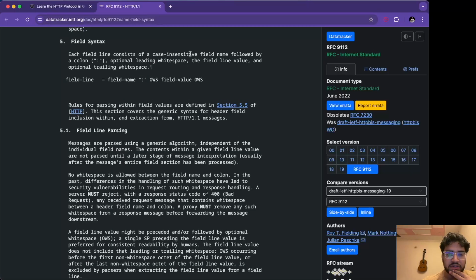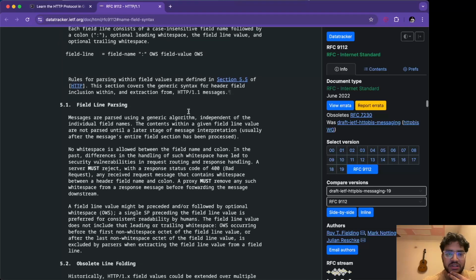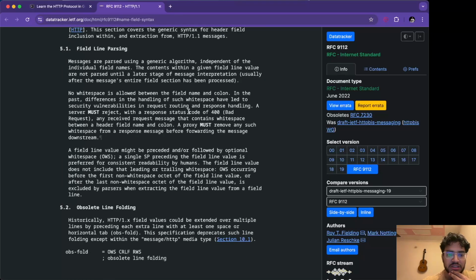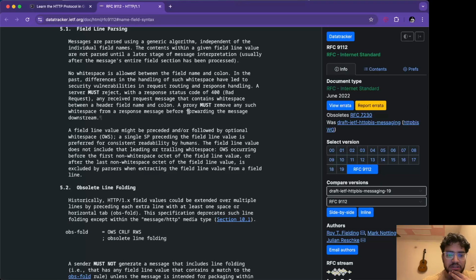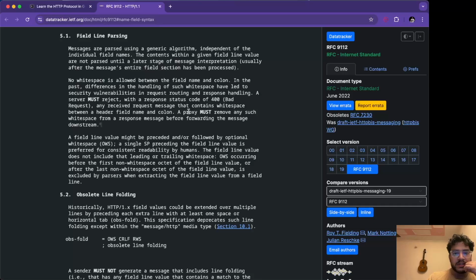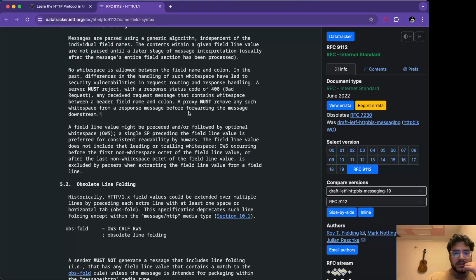Each field line consists of a case-insensitive field name followed by a colon, optional leading whitespace, the field value, and optional trailing whitespace. Okay. Rules for parsing the field value are defined in the section of the HTTP. The section covers the generating. Okay. Must, obsolete line folding.